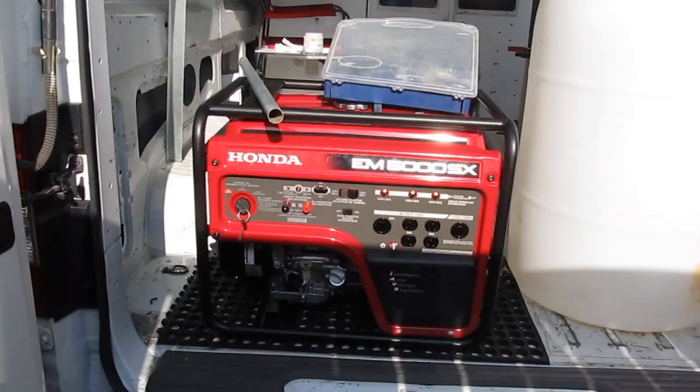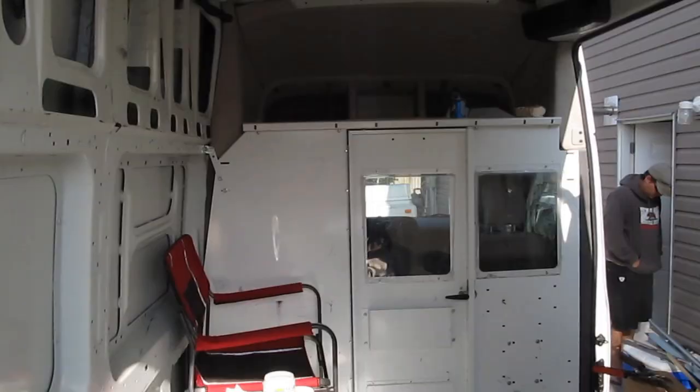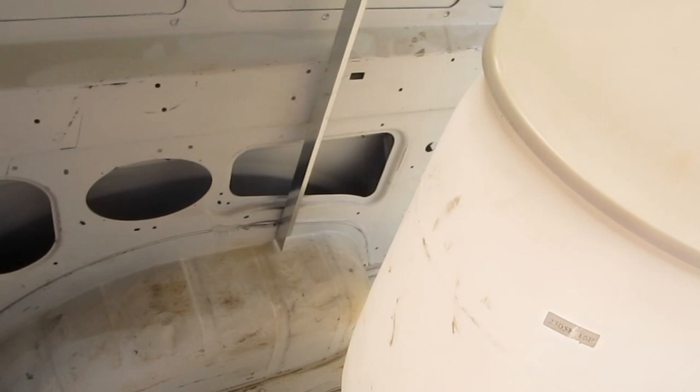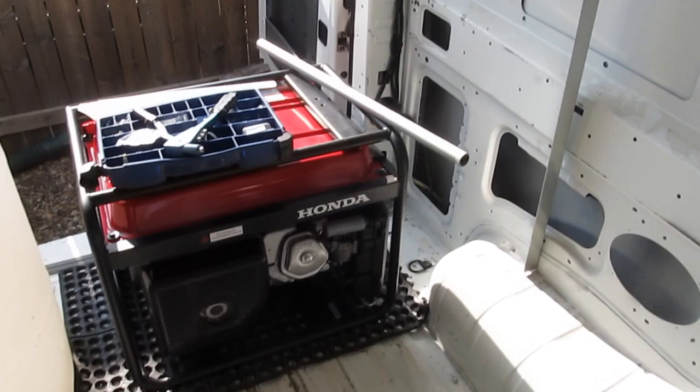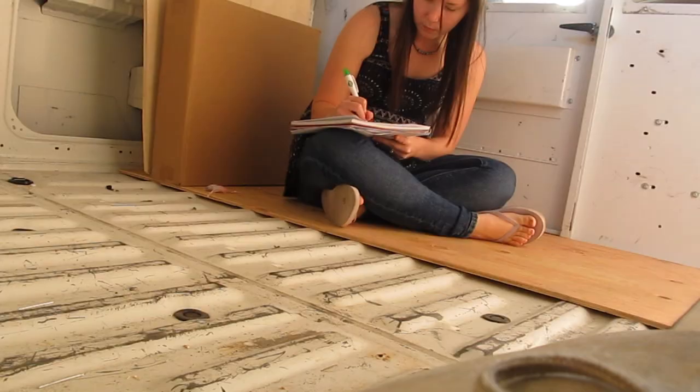So right now I'm just showing you guys the brand new Honda generator that we got and my fresh and gray water tanks. We actually got these tanks off of Kijiji from a farmer, and they are food grade tanks, so it's going to be perfect for grooming. They were super cheap, which is awesome because ones from RV places are extremely expensive, so we just have them stacked like this. Now we actually end up switching what side the generator and water tanks are on later on. Now up here, Cory created this storage cupboard, and we're just trying to make use of the space.